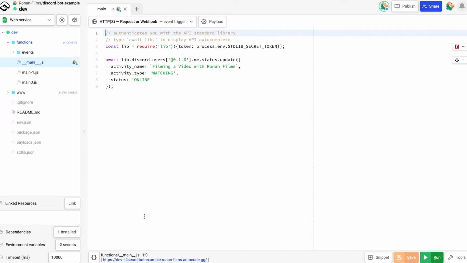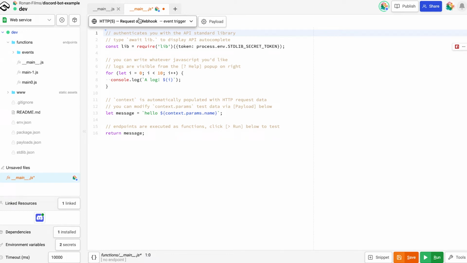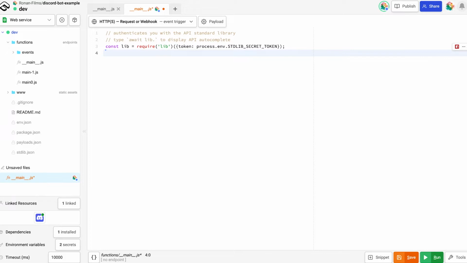So guys, to start off this Discord ticket bot, we are going to need to, of course, be in our Discord bot example application in Autocode. You're going to want to come up here and create a new script or webhook. Don't change anything, you do not need to. What you're going to want to do is delete all this stuff here.